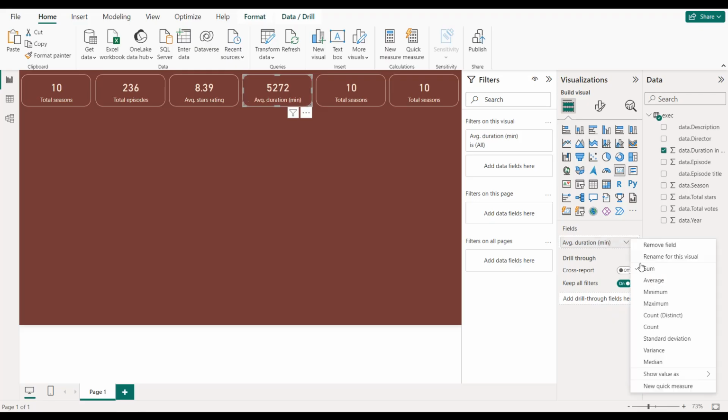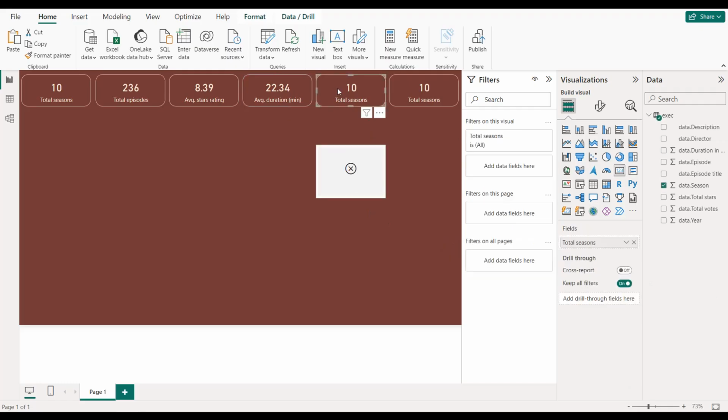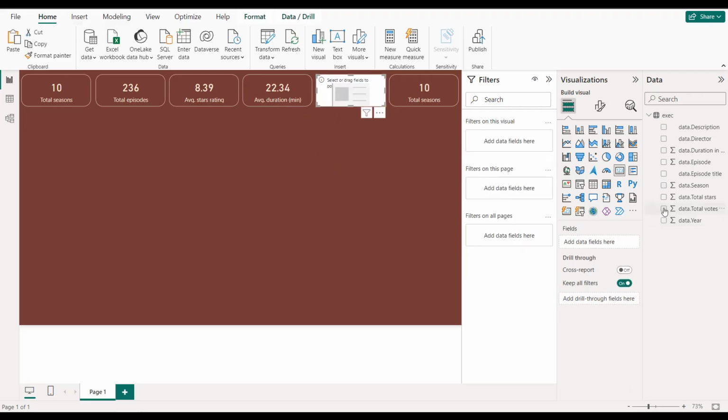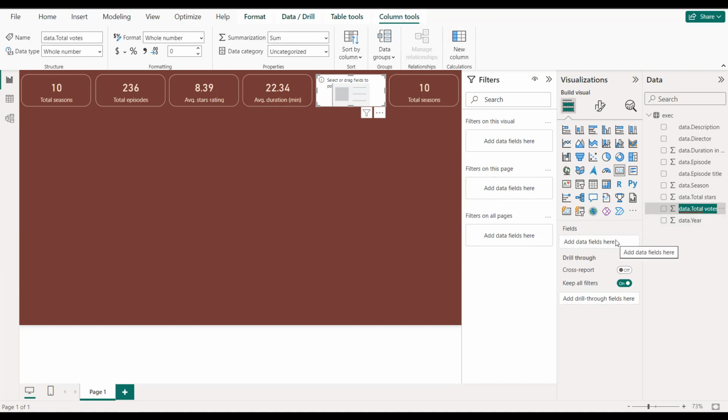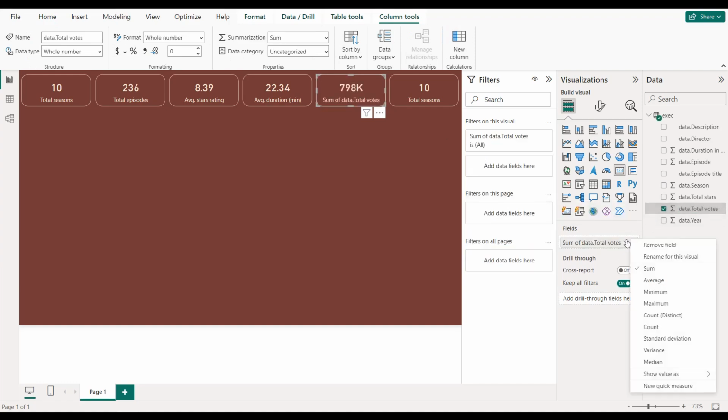Okay, as the average. All right, next we have the total votes, right? So Total votes, rename, Total votes.